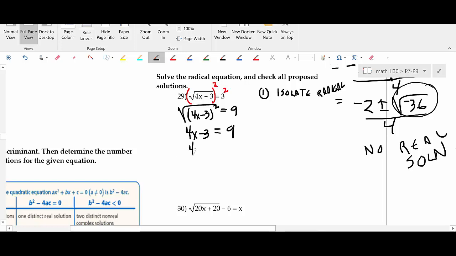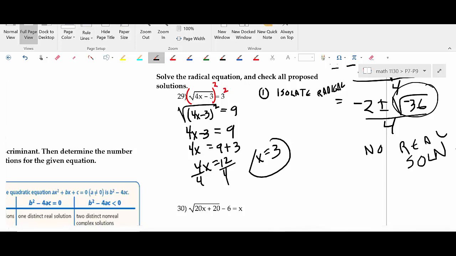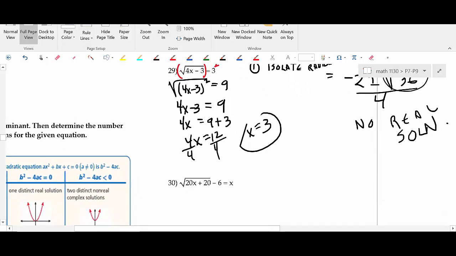So you can do some of the steps at the end in your head. I'm fine with that. You're just adding 3 to both sides. You would have 4x equals 12. Divide by 4, so you'd have x equals 3. Okay? And what's important on these problems is to check them. Every now and then, your answer doesn't check. And that will happen sometimes, but it ain't going to happen on this problem. So that's a real straightforward example of a radical equation. Okay, is everybody okay with what I did there?